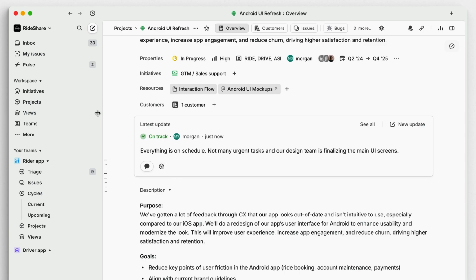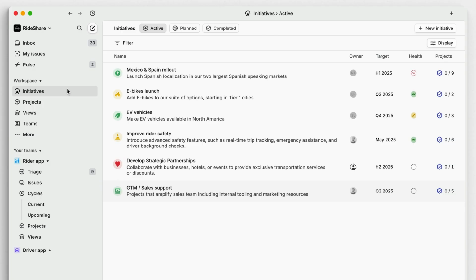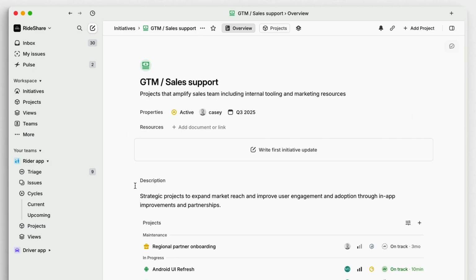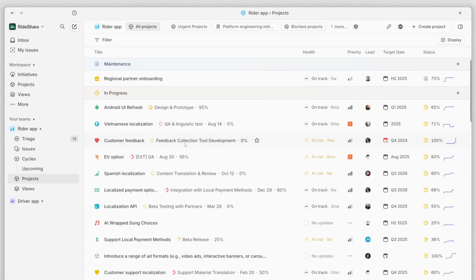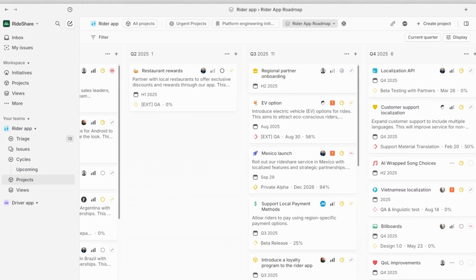To track larger streams of work that span multiple projects, use initiatives. An initiative might be tied to a top-level goal or objective at your company and could span a quarter or several quarters to complete. Viewing all of your initiatives is a helpful way to see your top-level priorities all in one place. That was just a taste of what Linear has to offer, from managing your day-to-day tasks to driving company-wide goals forward. I recommend getting started by creating an account and clicking around and exploring.